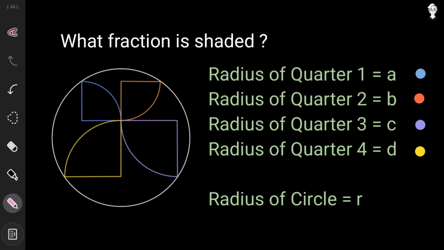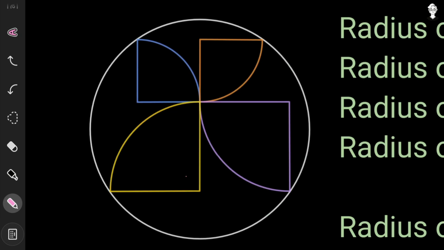Okay, so now we will utilize the fact that these are quarter circles and they are arranged in this specific pattern. So as per the given data, we know that these are quarter circles, and in a quarter circle the corner angle is 90 degrees. So for this fourth one this is 90, for the third one this is 90, for the second one that angle is 90, and for the first one this is 90. Now as these angles are 90 degrees and these lines were straight lines, we can easily say by symmetry that over here this angle is 90 degrees. This means that this line and this line are intersecting each other at 90 degrees. This fact we will utilize in a moment.